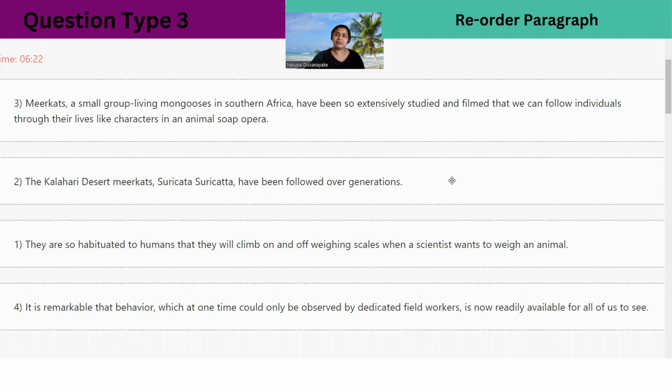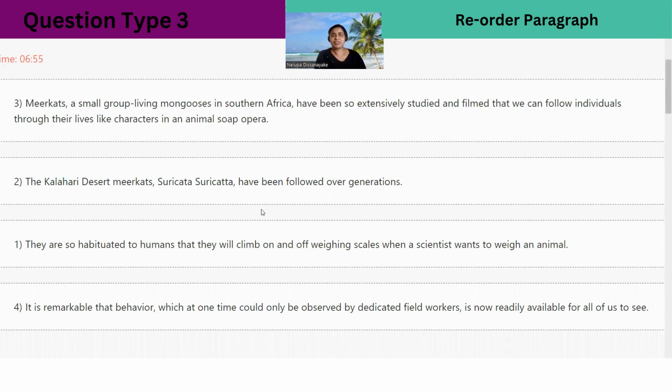This is how you have to solve. You have to find the matching pair. When you have 3 and 2 correct in this sequence, you will be given 1 mark. When you have 2 and 1 in the same sequence, you will be given another mark. When you have 1 and 4 correct together, you will be given another mark. Then you will be given a total of 3 marks in this question. Alright, this is how you have to do this question.